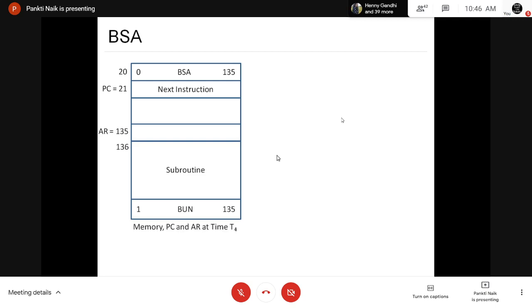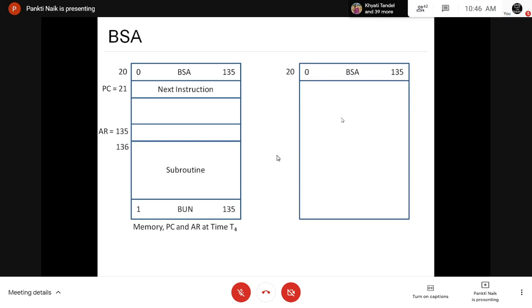So હવે આ શું છે? Memory, program counter and AR at the time T4. હવે at the time T5 શું થશે? Right? So after execution, your memory and program counter will be like this, right? 20 memory location પર શું છે? BSA instruction છે, right? 21 પર તમારી next instruction છે, right?